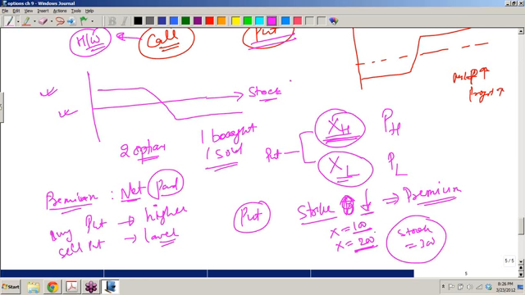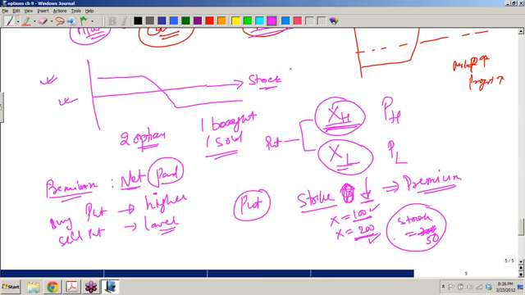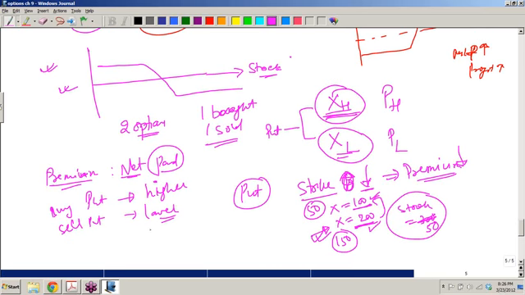Here both are not helpful, but let's say I take the stock price as 50. The stock price is 50, and you have the right to sell at 100 or at 200. That means you'll benefit more from the 200 put. You'll benefit 150 here and 50 here. So as the strike price decreases from 200 to 100, the premium decreases. We want to buy the one which has the higher premium and sell the one which has the lower premium, because net we have to pay.